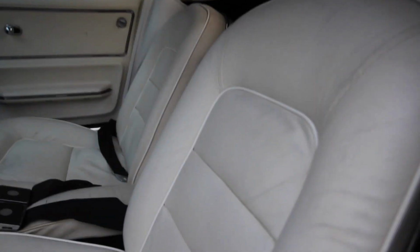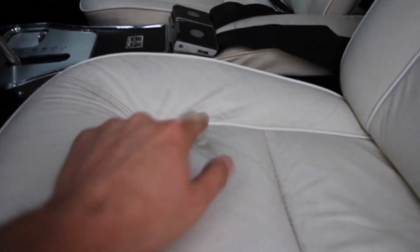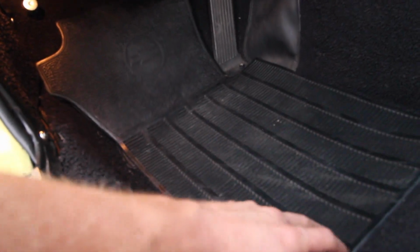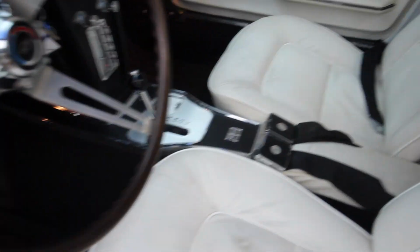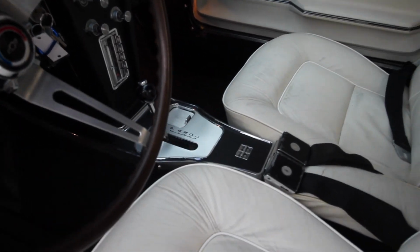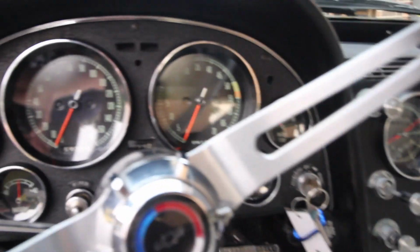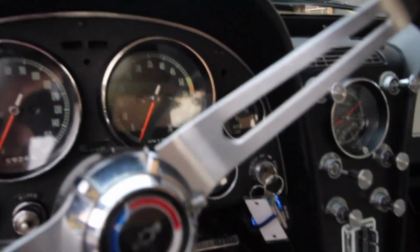White leather seats. Nice. There's a little bit of fading in a couple of areas. You know, the dye on the white seats tends to wear off. Nice carpet mats with very nice carpet underneath, not faded. Power windows work. Everything works on the car except the wipers and the air conditioning. Now, lucky for you, factory air is not known to be the nicest thing, so you can replace it with a vintage AC compressor, especially because everything's in there and it'll blow real cold and real nice.